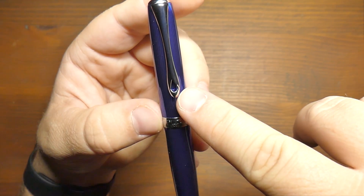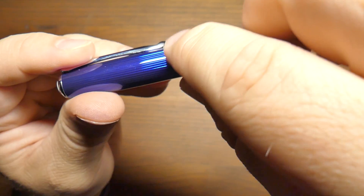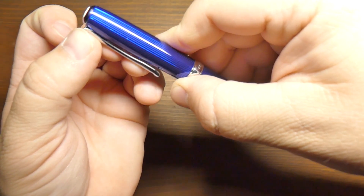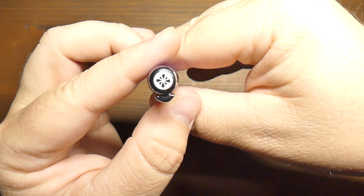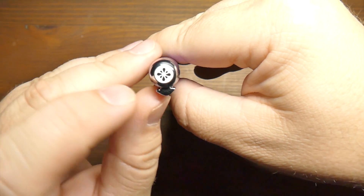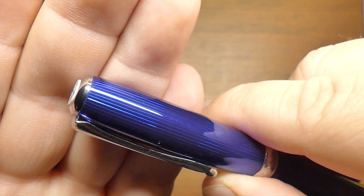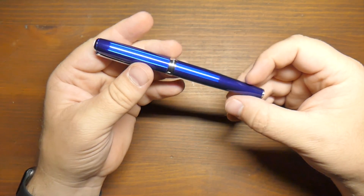There are a couple other little bits of branding. There is the ink drop here in the clip, which is a nice, tight, and yet functional clip. This little upswept lip here definitely helps the clip grip onto whatever you're clipping it to, and it's quite stiff — it's not going to fall off. On the top, you have the ink flower right there, actually set in relief with a little bit of texture, on a raised white disc on the finial. This is a very nice looking pen — executive level nice, boardroom level nice, as far as I'm concerned.